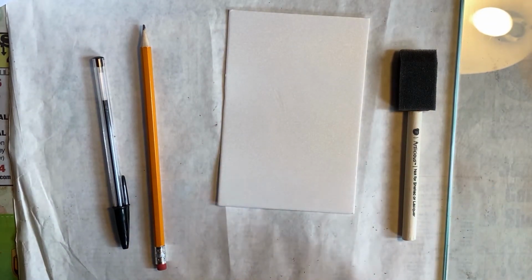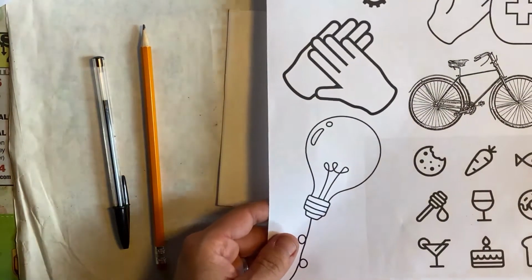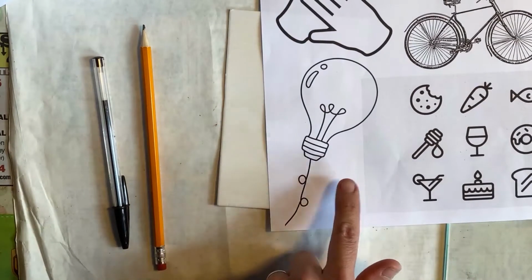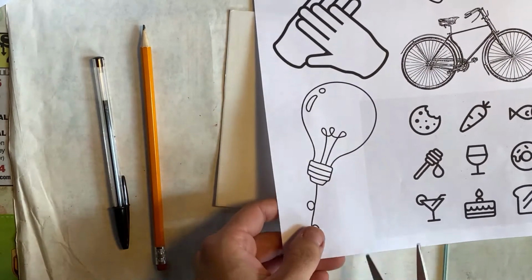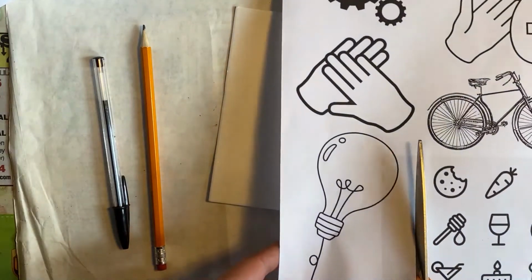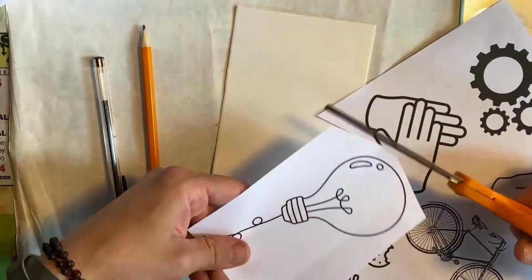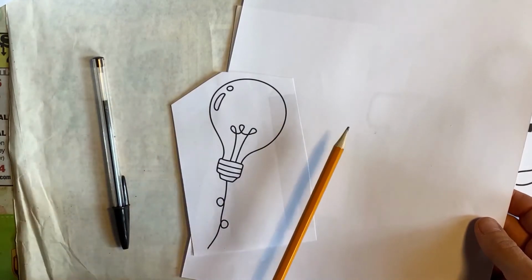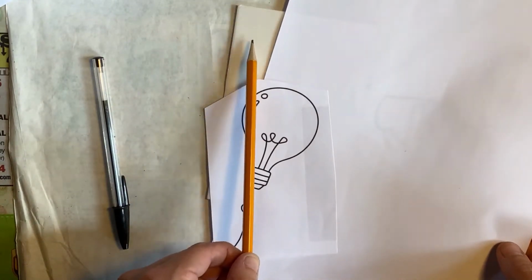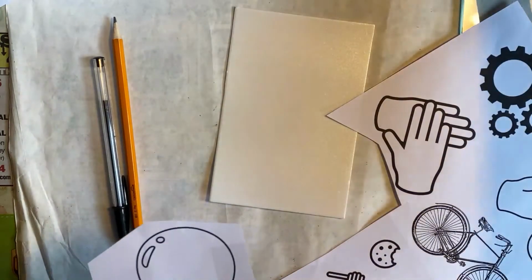So the first thing that we're going to do is choose which image we're going to use, and I'm going to use this light bulb right here. So I'm going to cut out that shape from my little motif sampler. And if it's not the size that you want, you can always use a blank piece of paper and resize it with the pencil and draw it the size of your block, or you can just freehand a drawing, that's fine too.